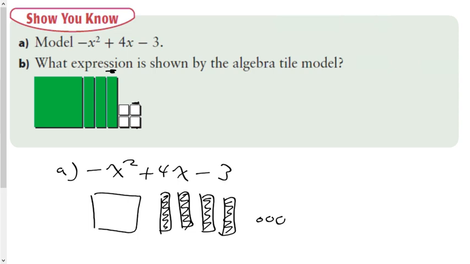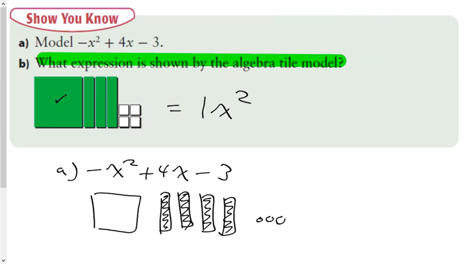And for B, what expression is shown by the algebra tile model here? Well, if we look at it, what's this tile right here? Gavin, what's that one? X squared, right? How many x squared tiles do we have? We have 2 of them. Where do you see another one? Just one. So I could write 1x squared if I wanted to show that I have one of them. But do we need to write a coefficient of 1? No. So instead of writing a coefficient of 1, I'm just going to write x squared. And then we have not 1, but 2, but 3 of those.